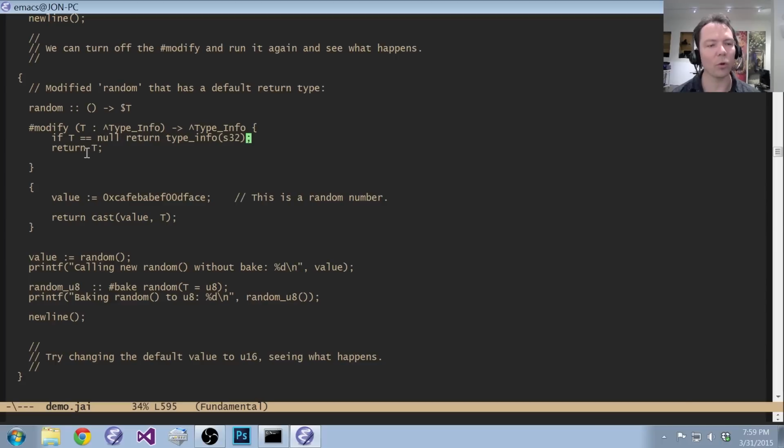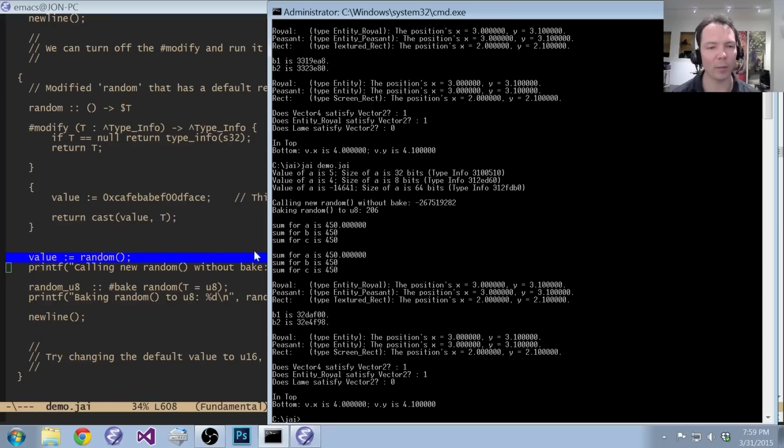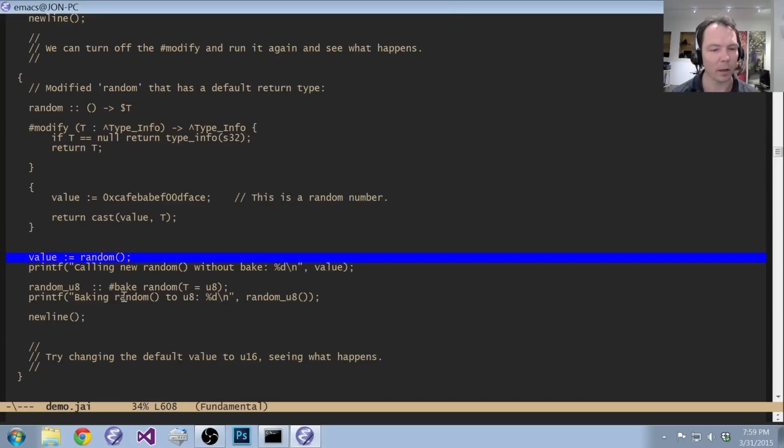Otherwise, return whatever type was specified. So we can now call it. We couldn't do this before. Now we can call it directly, and by default, we'll get a random that gives us a signed 32-bit number. And just like before, we can bake it to U8 and call it. So now we've got a very versatile function. We can call it, or we can specify what we want and call the specified version. So that's cool.